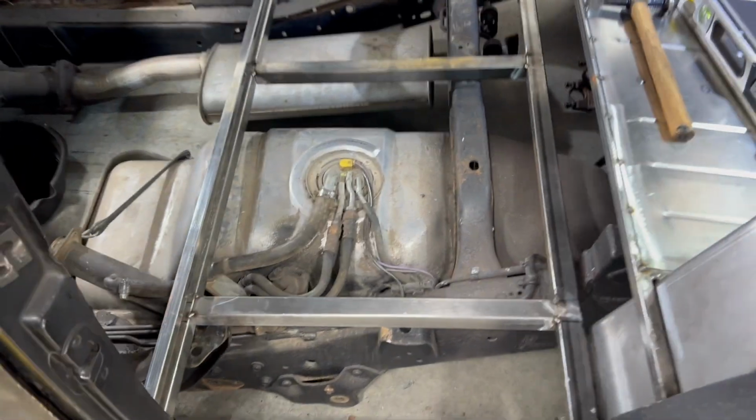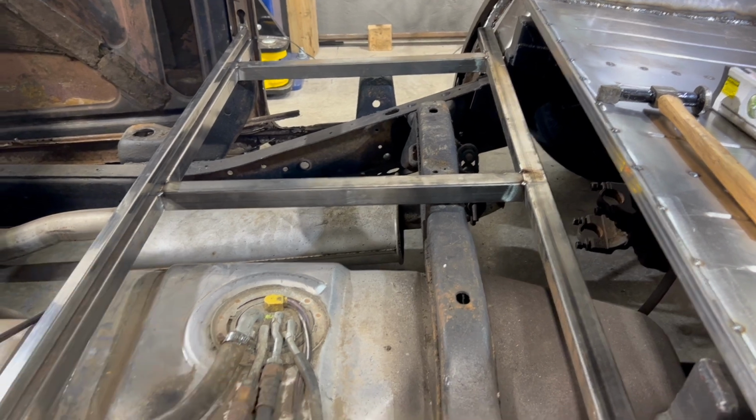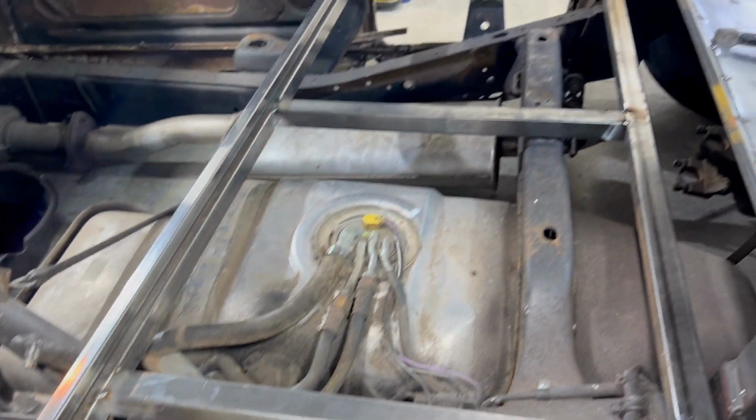All right, well, this is kind of unheard of. This just fell in there perfectly. I mean, I didn't have to do anything. I didn't whack it with a hammer. It just perfectly sat right where it belongs.